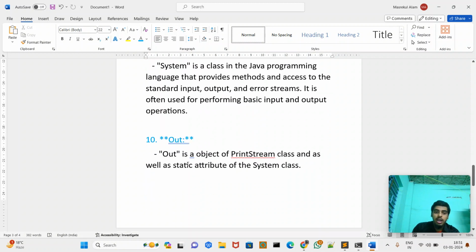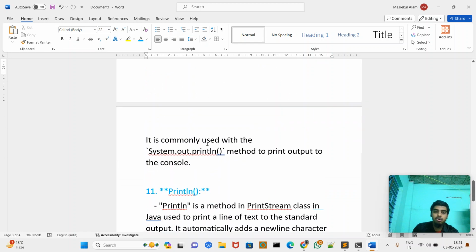Out is the object of the PrintStream class as well as a static attribute of the System class. It is commonly used with the System.out.println method to print output to the console.